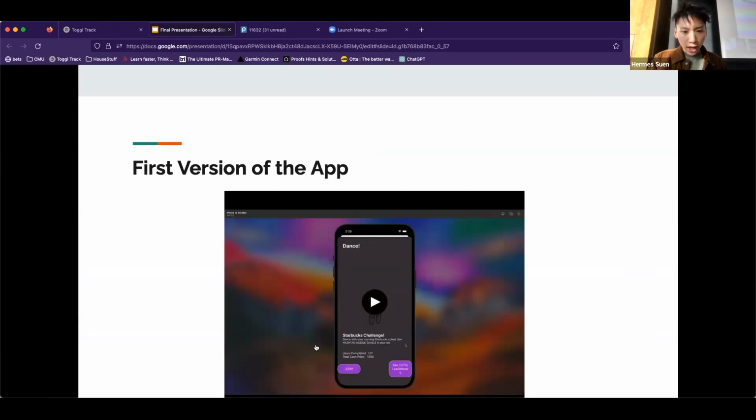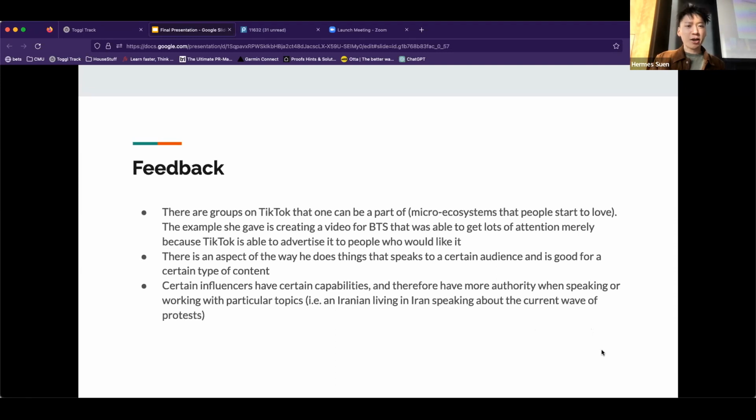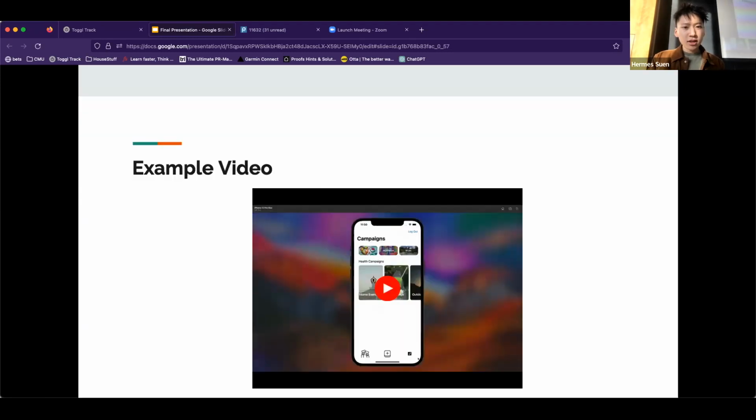So this is the first version of the app. I don't know how long it'll take for the video to load. The first version of the app is quite different, and does not have the influencer matching system that I described above. It does not show as many metrics of what influencers are doing, like how many influencers participated, how much money was spent. So that was the first version of the app, which she helped us refine through her own experiences on TikTok, saying that as an influencer, these are not things that we would actually be concerned with. I'll just skip that since it's taking some time and move on. And then this leads to the final version of the app, which I already showed.